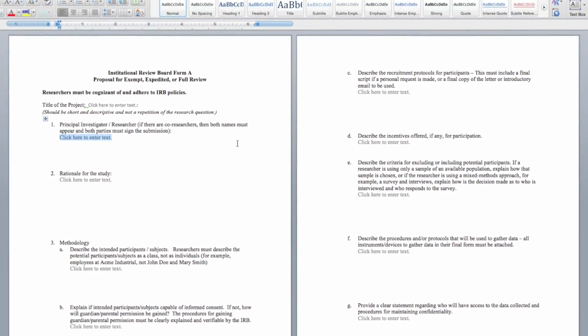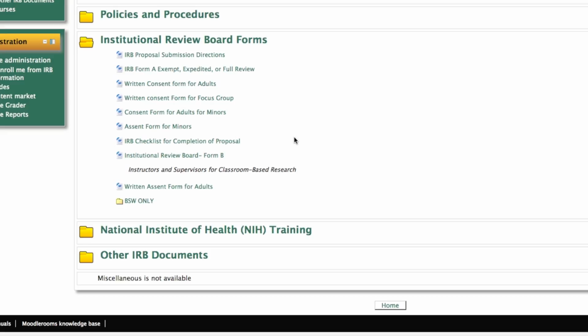out as required. Additional documents that you'll want to notice in the Institutional Review Board Forms folder include the consent form examples and assent form examples for minors. You can see these forms here. Again, you'll need to save these forms to your computer to edit or to review them and use as an example for your study. Once you have completed the forms, you'll want to proofread the materials and make sure all the requirements have been completed. If the pertinent forms are not fully completed, the IRB proposal will not be accepted and the proposal will have to be revised and resubmitted.